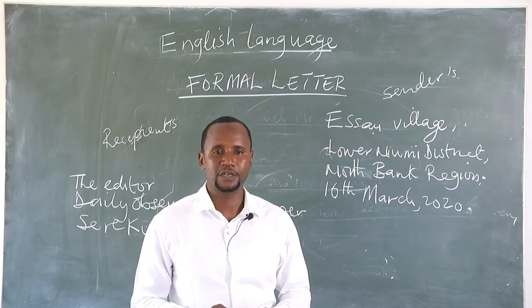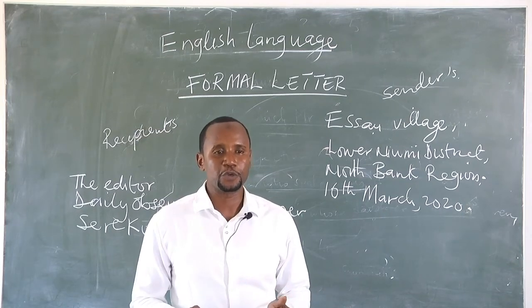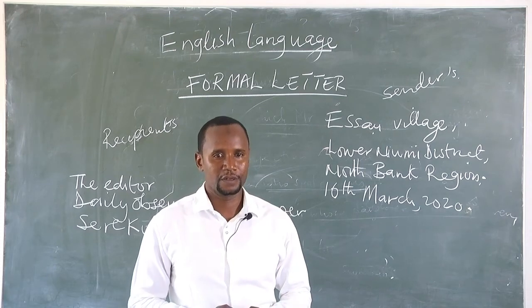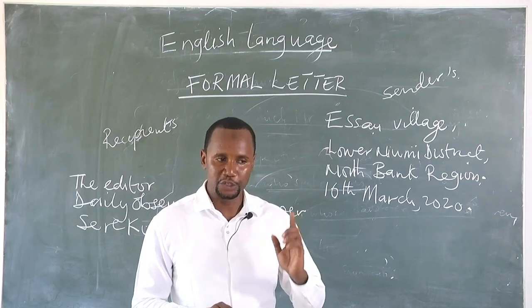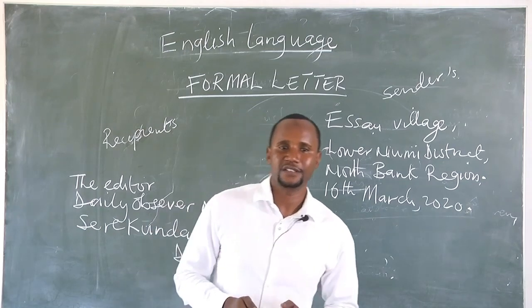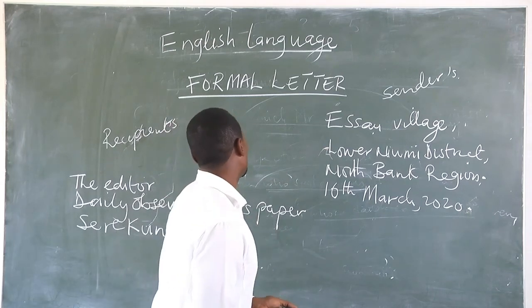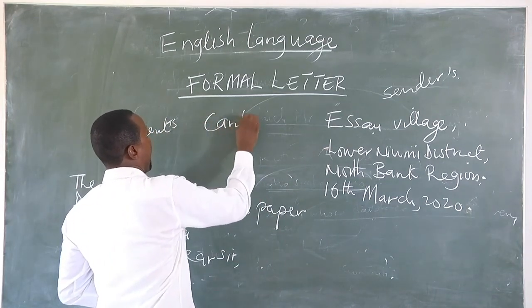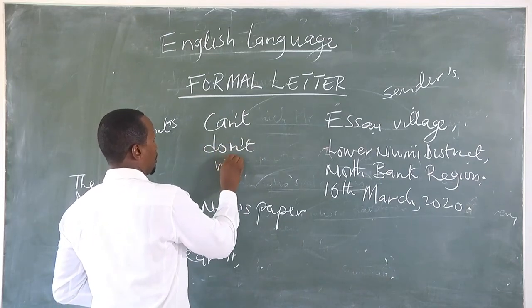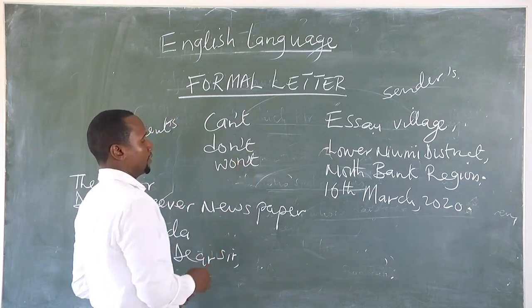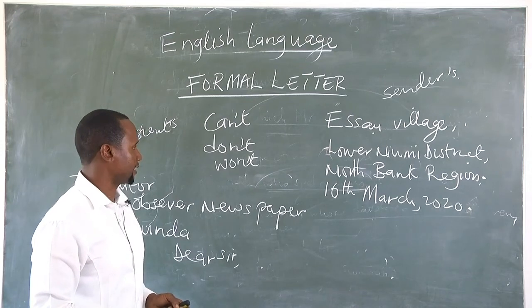If you use idioms, people in most of the time in office do not have that time to interpret your puzzles or your riddles. So therefore, it is best that you use appropriate language and you do not use contractions like don't, can't, won't, etc. Like can't, don't, won't. These are contractions and they are not allowed in a formal letter.